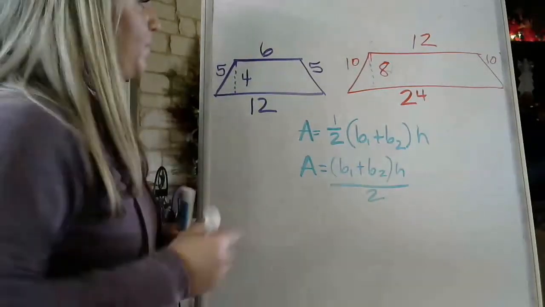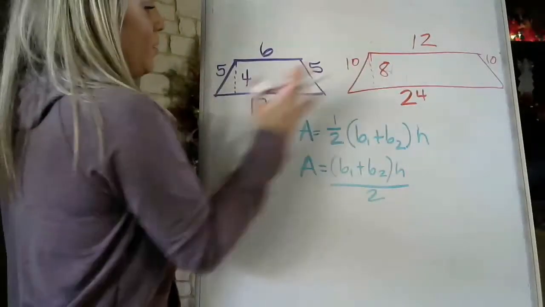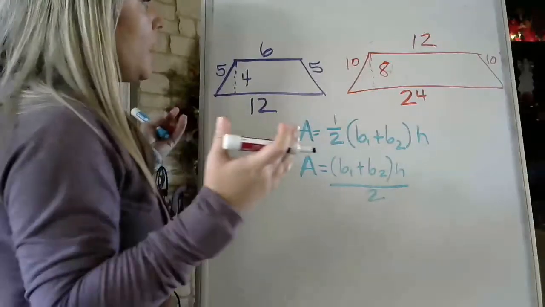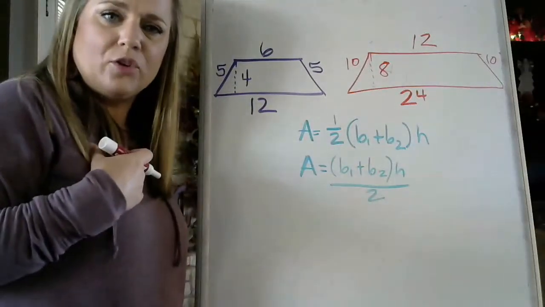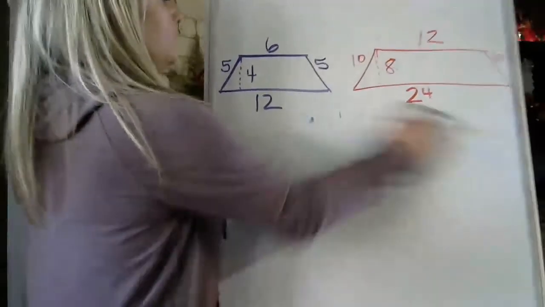All right, so here we go. I noticed that this is doubled, and this is doubled, and this is doubled. All of mine are doubled, and I don't know, is the area going to be doubled or not? We'll have to figure it out. Let me just erase this again.